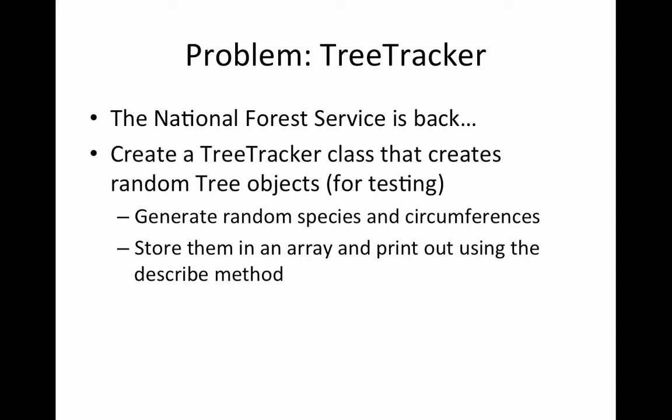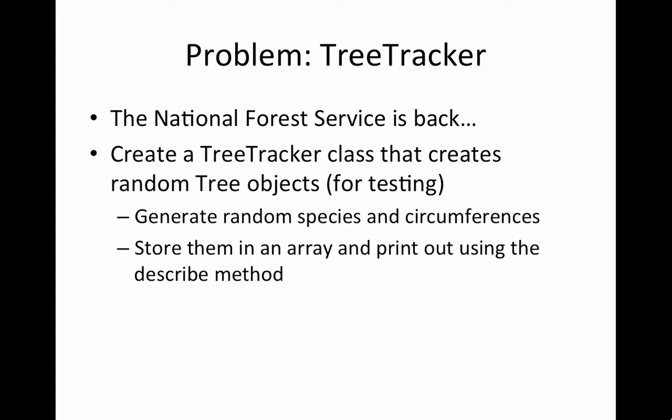Well, remember what kind of characteristics a tree has. It has three variables: a serial number, the circumference, and it also has a species. For each tree we are going to create, we want to be picking a random value for the circumference. We also want to pick a random species for every tree that we're going to create. How can we do that? Well, this is one way we can do it. Think of 4 kinds of trees you like. And then every time you create a tree, select the species randomly from those 4.